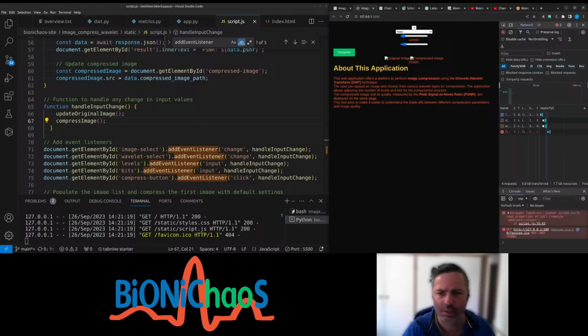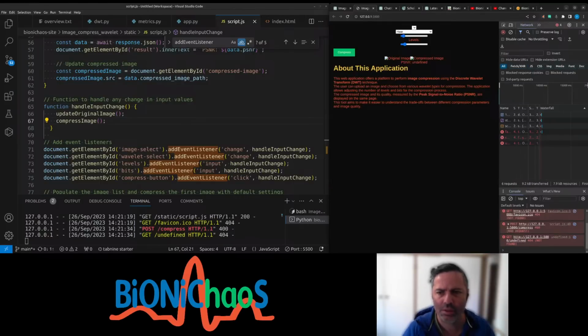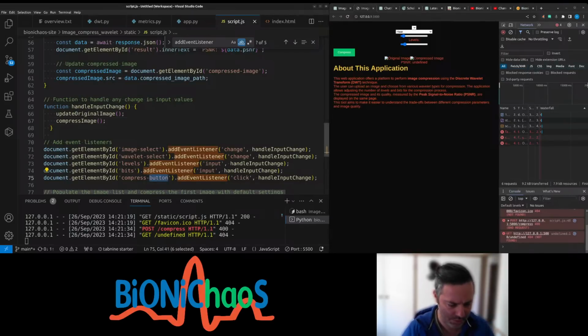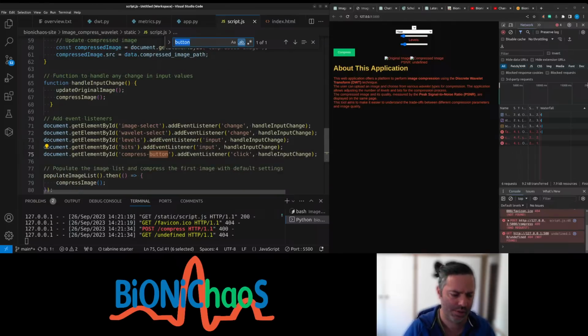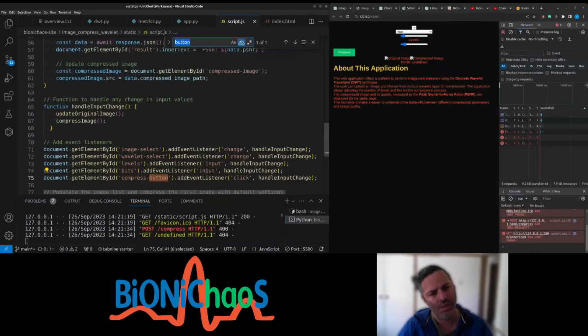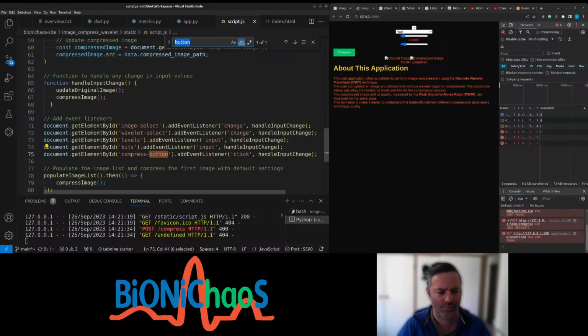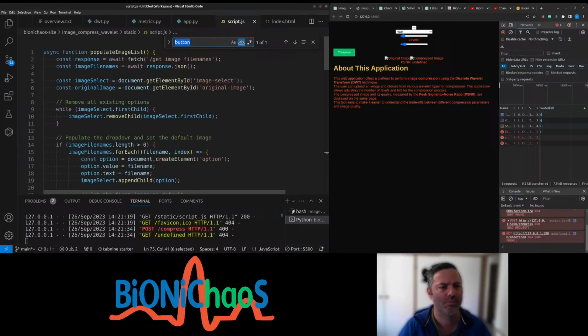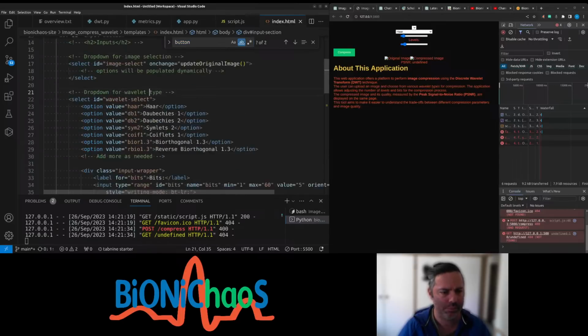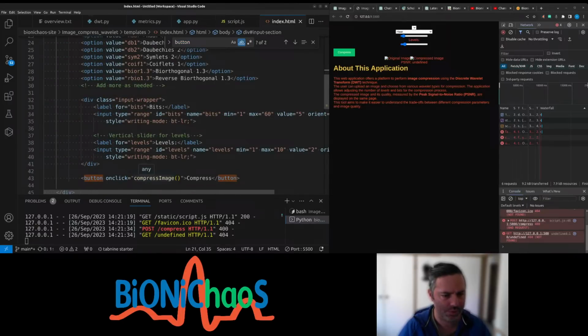Compress button. Let's call something else. What's the button called? Okay. What is the button called? Compress image.